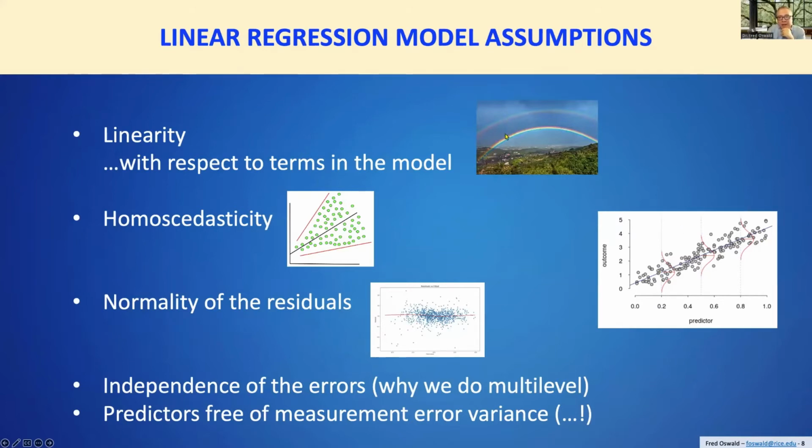Because if you have a quadratic term, like one of these rainbows, I guess we have a double rainbow here, you have the relationship between x and y is quadratic. Well, you can put in an x squared term and model that just fine in linear regression, right? So it's linear. The formula is linear in the parameters, and you can add a squared term or an interaction and so on. We'll get to that. So that's one assumption. Homoscedasticity is an assumption.